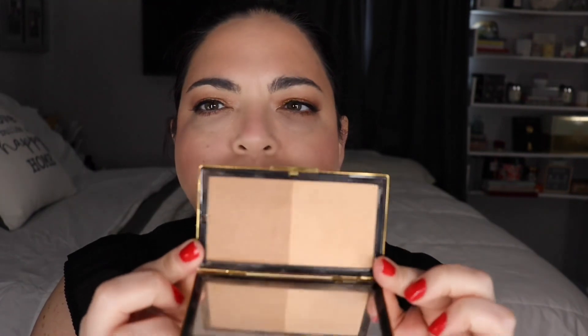For powder bronzer, after a very hard decision, I'm going with the Victoria Beckham Matte Bronzing Brick in shade 01. The packaging is wonderful — the only negative is the clip is a little hard to open and close. It has a mirror and two sides: a darker contour and a lighter shade. I usually mix them both together for a really nice color. It doesn't patch up, just applies beautifully, and this shade works really well with my skin.